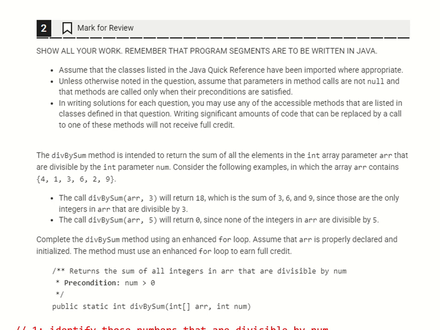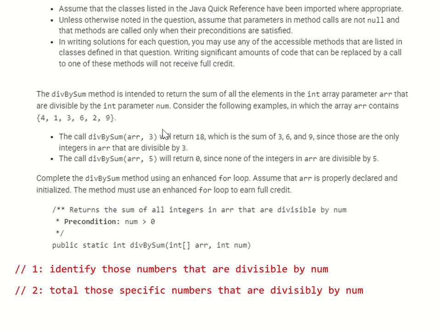Okay, so first things first, we need to remember that we're going to use Java, obviously, so that's the standard text they're going to have. In this case, what we want to do is use some sort of method they call divBySum, where we're going to do one of two things. When I call that method, we're going to use an array named arr, which is a sample of what the array could look like. And we're going to use a secondary number to tell what it can be divisible by.